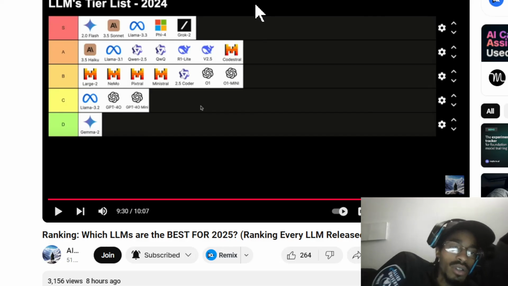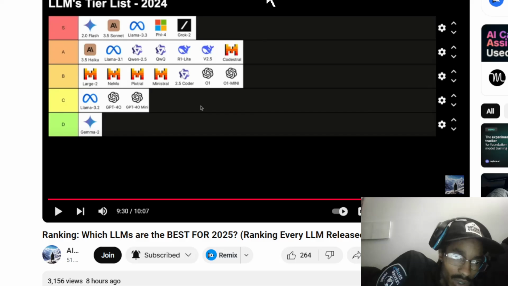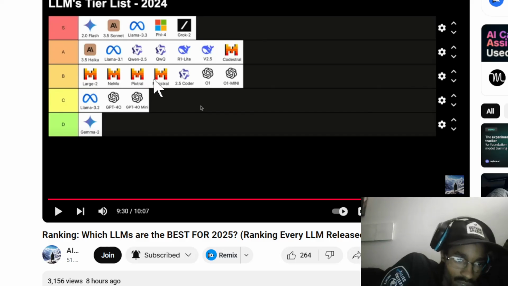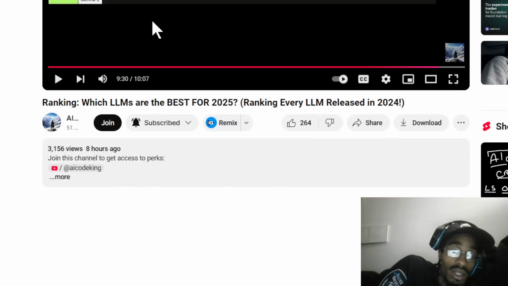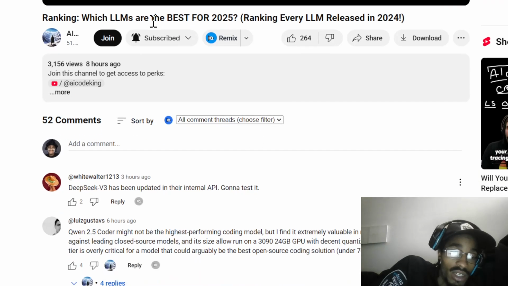That might have been the route I took when it came to LLMs, but I tested most of these things out, just haven't touched on Large, Nemo, Pixtral, Gemma, DeepSeek, both models, and Phi 4. Everything else I pretty much touched. Let me know which LLMs you're ranking on your list, and if me and AI Code can probably miss anything.